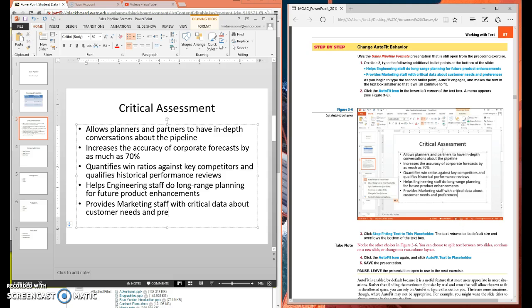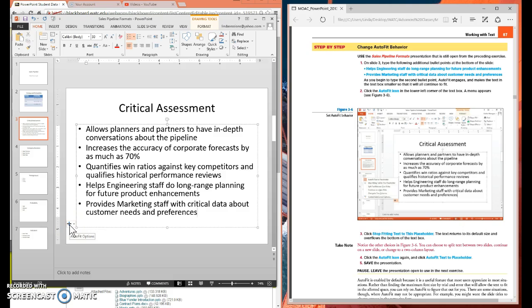So you notice as we type the text has to get smaller in order for all of the information to fit on our slide. And so that's the auto fit.